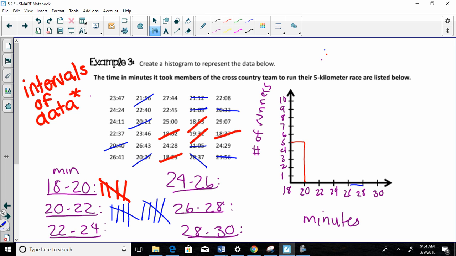So 20 to 22 would be 10, and I would go like this, there's my 10. So I go up to 10, and there's my 10. So the next one, we'll do it together. 22 to 24, I have 1, 2. Here I have 1, 2. This one. What else? Just that one. Here, these are all crossed out. And here, just that. So there we have 6 of them. So I would go up to 6.